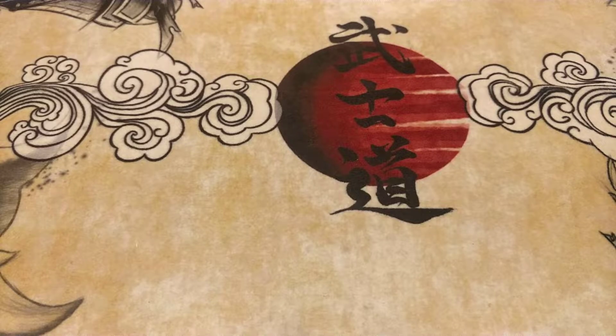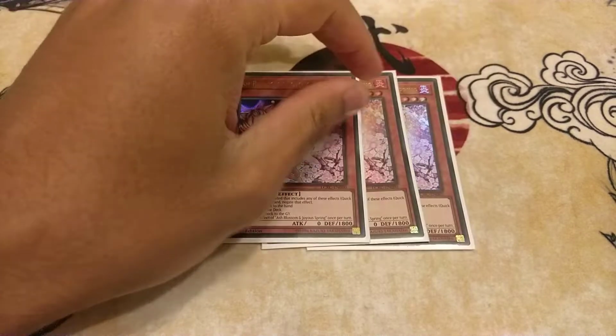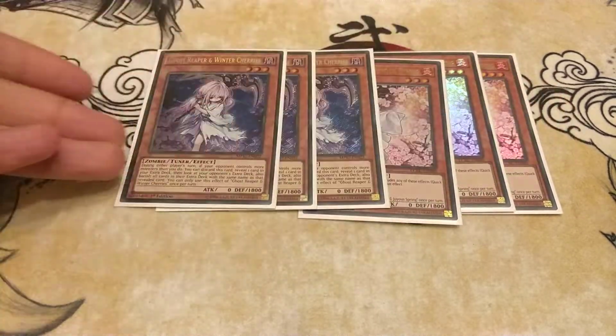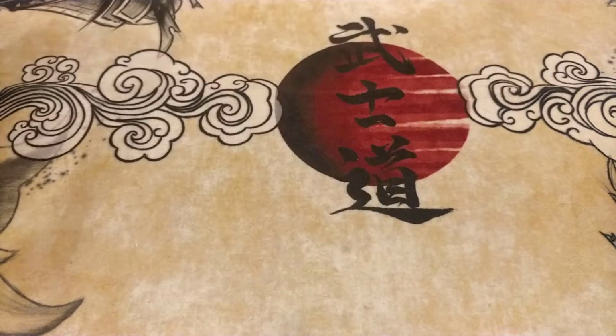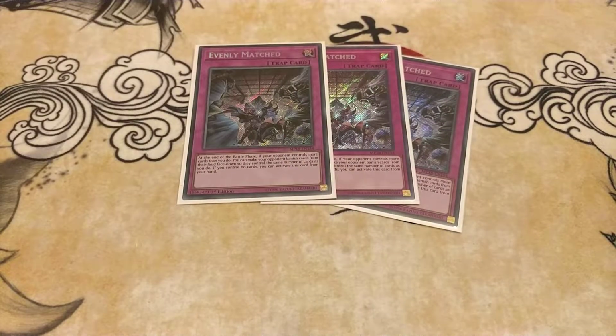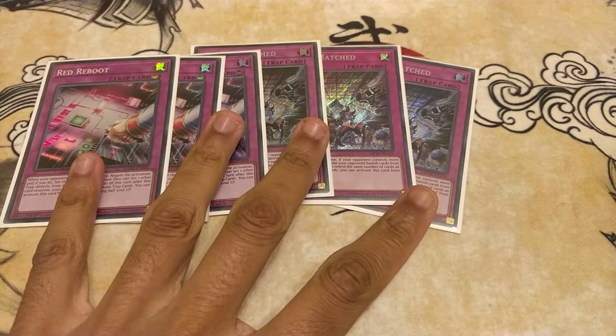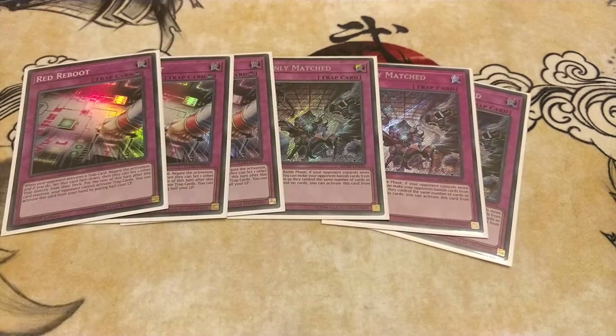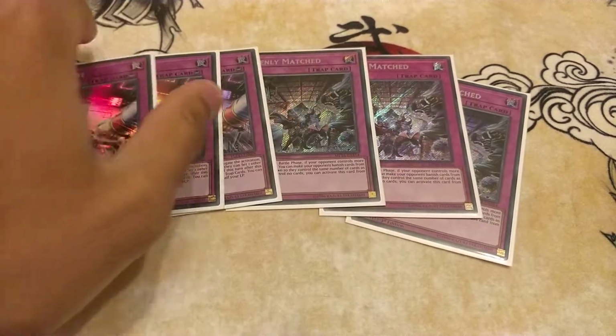And then off to our side deck, I play 3 copies of Ash, 3 Cherries for the Mirror Match. These are the only hand traps that I play in there. I don't really find any more needed. Go Second, Evenly Matched, Triple Red Reboot. These are really just the standard ones that you play. Hand traps and trap cards you don't really go into as much. But if you're forced to go second, Evenly Matched and Red Reboot are really the best ones, because of course Red Reboot stops Altergeists. Evenly Matched is just Evenly Matched. You don't really need to say anything about it. But yeah, these cards are just amazing.